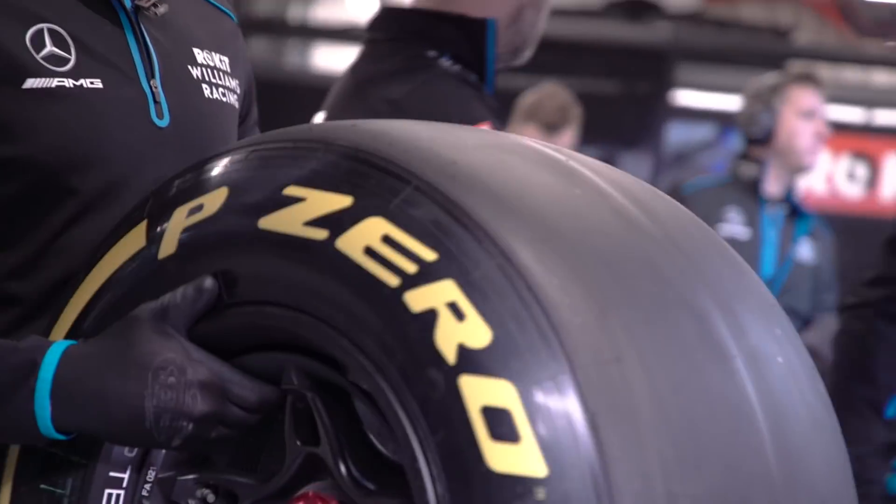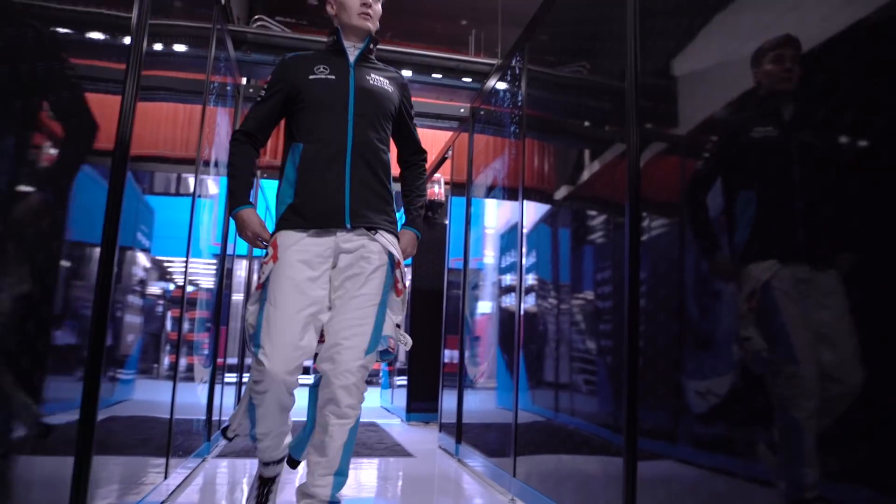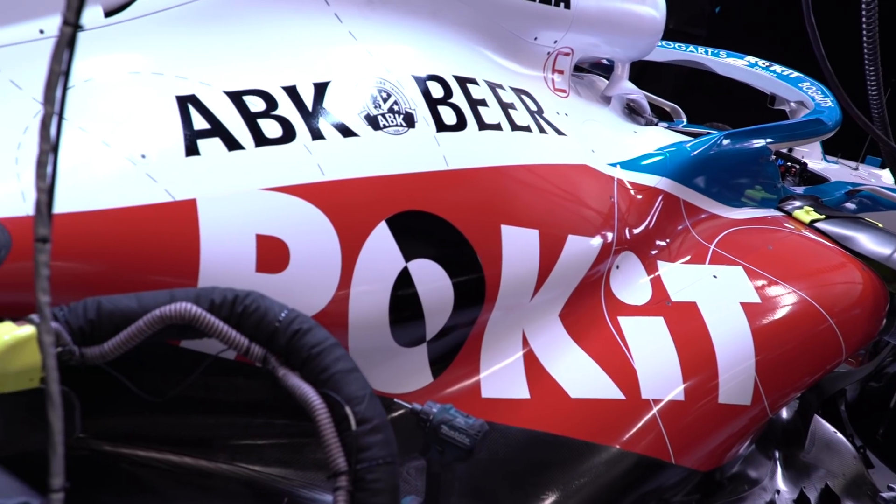The main thing we look out for on the shakedown is purely to make sure we're comfortable in the car. Pirelli don't supply us with the real tyres — they're called Academy tyres and they have much less grip than normal, so you can't actually do any proper testing. It's only a hundred kilometres, which is 20 laps of Barcelona, so it's really very little. You get a small feel for the car, but until you actually hit the first day of testing it's very different.